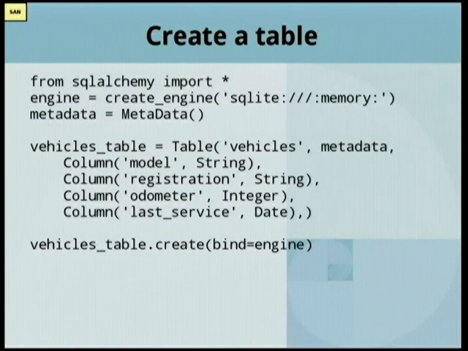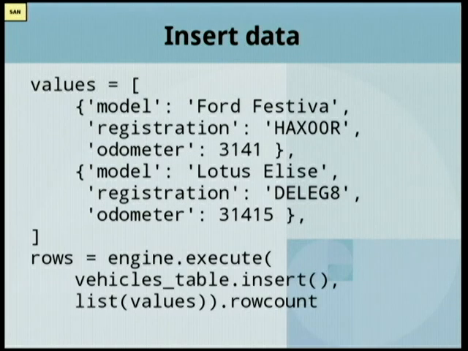A really quick example of how SQLAlchemy looks. This is creating a table. Basically, you create an engine, you have some metadata, you then generate that table against that metadata using the engine that you've created. This is just an in-memory SQLite. You could run that code and you would have a database table. Inserting data is simply a matter of having, in this case, a list of dictionaries, key value pairs, and putting them into the table using an insert operation. You can even say vehicle table.insert down here and print that out, and it will give you the string representation that is the SQL that it would run.